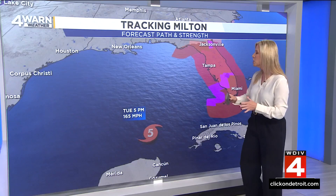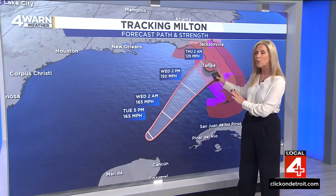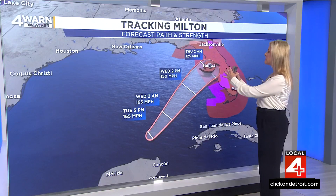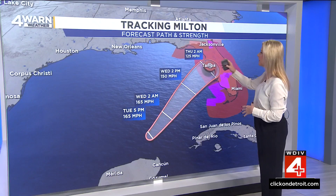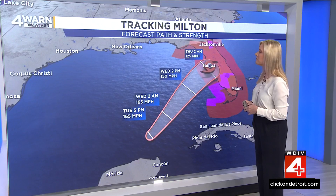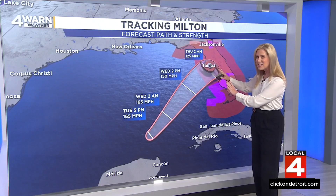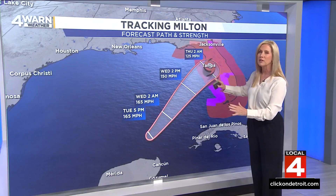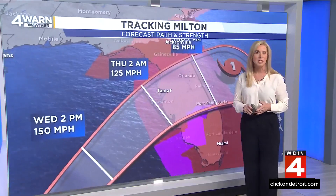I don't want us to get too hung up on whether it is a Category 3, 4, or 5 — it is still a major hurricane. Even if it gets into some wind shear and weakens just before it hits land, it is still going to have a lot of wind, a lot of water, and it is massive in size, affecting nearly all of the peninsula of Florida. The latest is that it will come in at 2 a.m. Thursday morning with 125 mile per hour winds. The track is now shifting slightly to the south, which would be good for the Tampa Bay area, but there's a lot of ocean to get through before it reaches land and things can change.